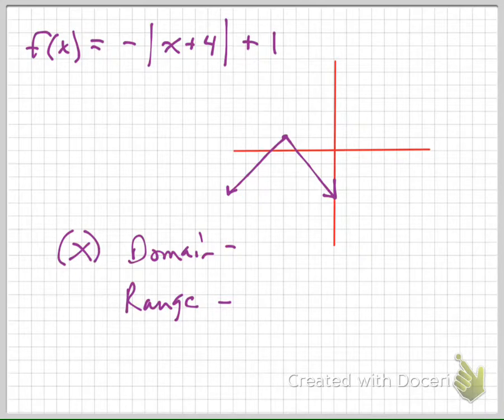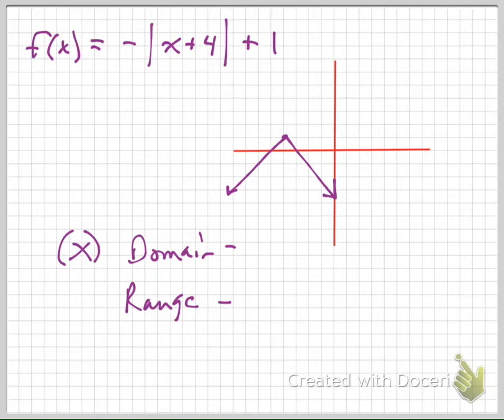Now I need you to look at this. You're up here with me. You're up here looking. Here we go. Here's my little laser. According to this, what could x be and have y still be a number? Have y be a part of our answer? See how it's going down this way forever? What could x be? Could x be 1,000,000? If x was 1,000,000, which is way over there, right? If x was 1,000,000, would there be an answer for y? Would this thing eventually go down there and meet it down here somewhere and have y be equal to something? Yeah. What if x was negative 1,000,000? Way over here, right?